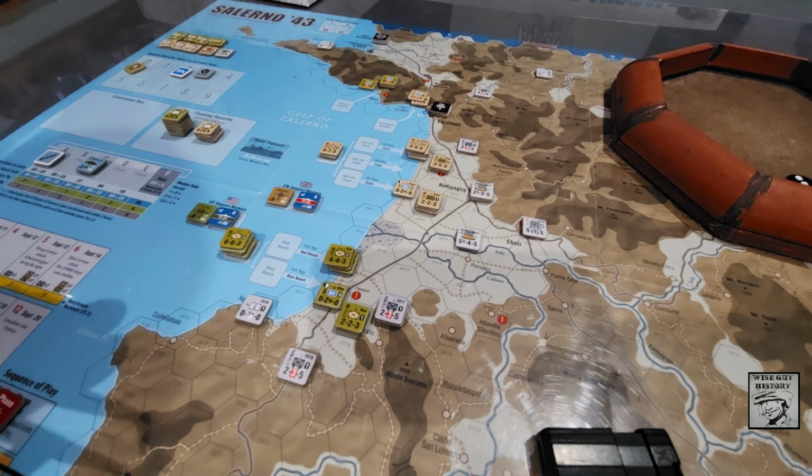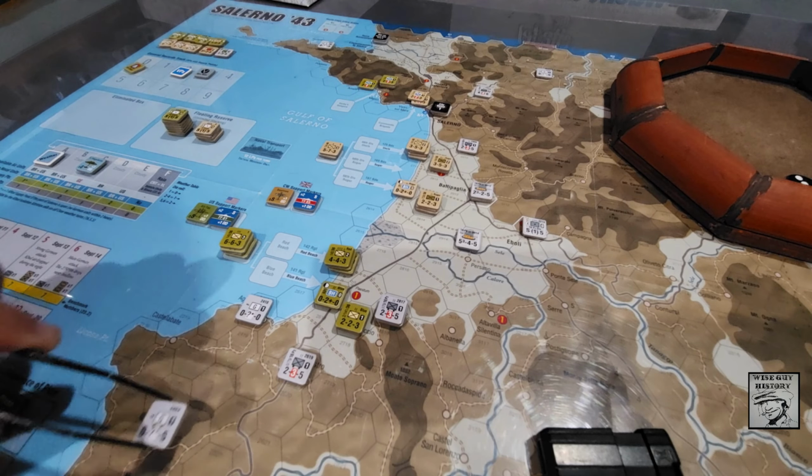Okay, so we do have this variable combat unit way down the south, just off the map. The movement allowance of 5, and there's this secondary road here, which is half movement allowance. So it's 1, 2.